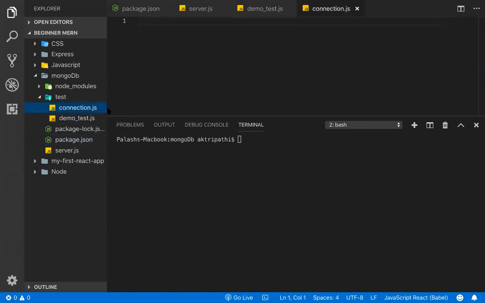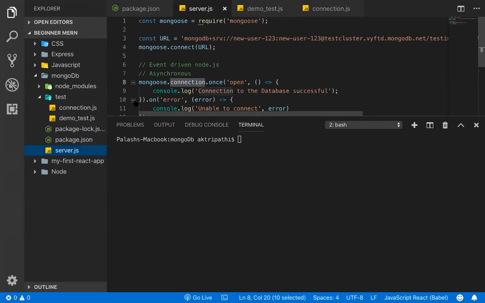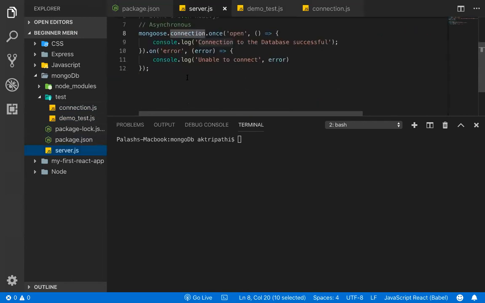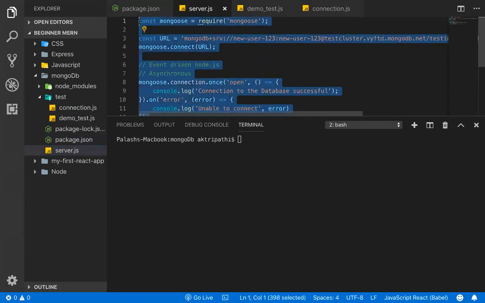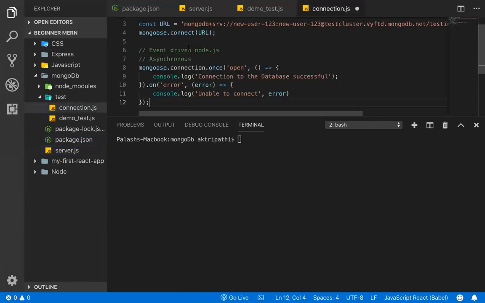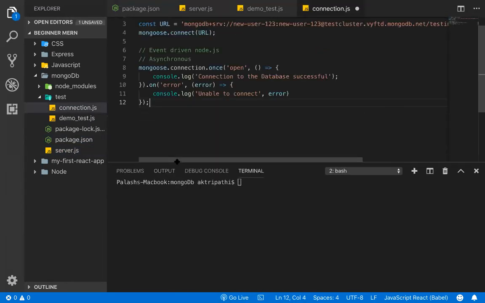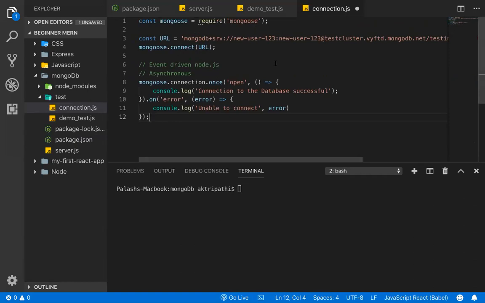Alright. तो हमने यहाँ पे connection.js किया है, और इसके लिए ये जो हमने यहाँ पे क्रिएट किया ना, इस पूरे कोड को exactly as it is कॉपी करके connection.js में डाल देते हैं, because this is inside the test folder and this will help us to check this connection. All right. तो हमने यहाँ पे डाल दिया इसको. अब इसमें कोई टेस्ट वेस्ट नहीं लिखेंगे, सीधे चला के देखते हैं टेस्ट होता क्या.